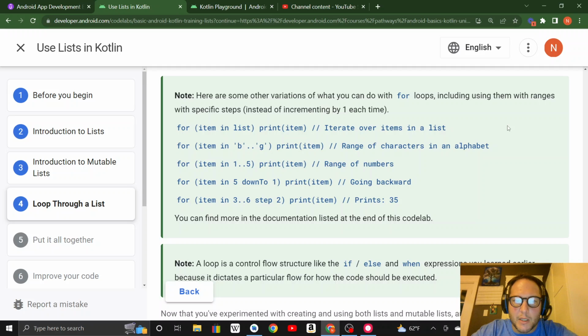For item in B to G, print item, range of characters in an alphabet. For item 1 to 5, print range of numbers. For item 5 down to 1, print item going backwards. For item in 3 through 6, step 2, print item prints 35.